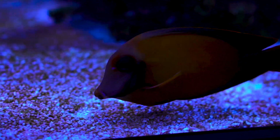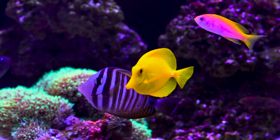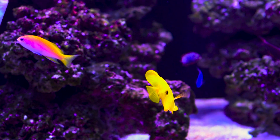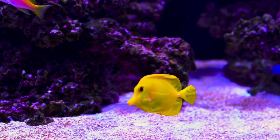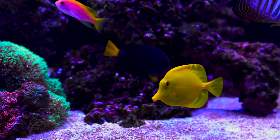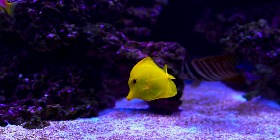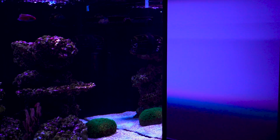For the last few weeks, I've been placing various tester acros into the reef to ensure that it was ready, and they have been doing extremely well. I don't know what caused the crash, and I cannot pinpoint or blame any one thing, even after getting the parameters back in check. Throughout the crash, I did things slowly. I changed alk slowly, removed components slowly, and took my time examining everything. Ultimately, if I had to point blame, then I would say that it was a combination of an alk spike and possibly low nutrients that caused the crash.